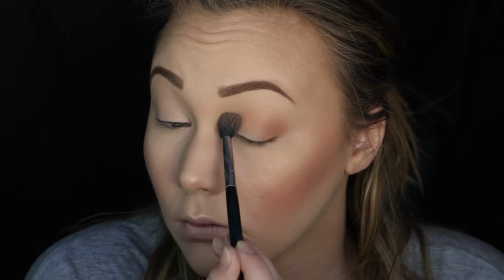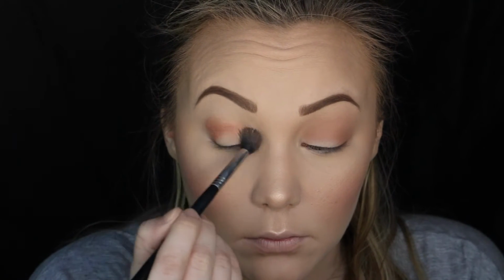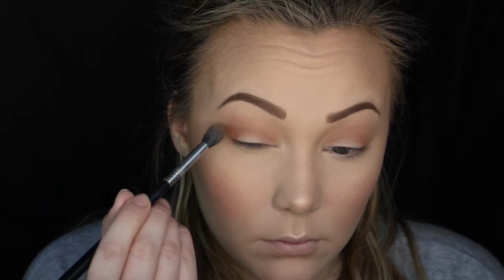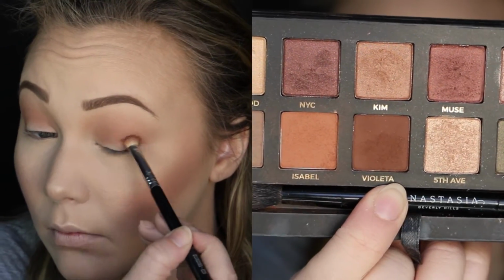And I'm just gradually blending this out so it fades up into the brow bone. And this color is just going to really help with the overall blending of the eye look, because the darker colors are going to fade into this one. And it's just going to make the whole eye look really nicely blended.